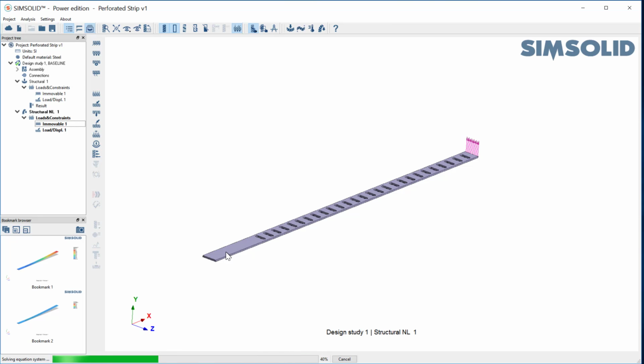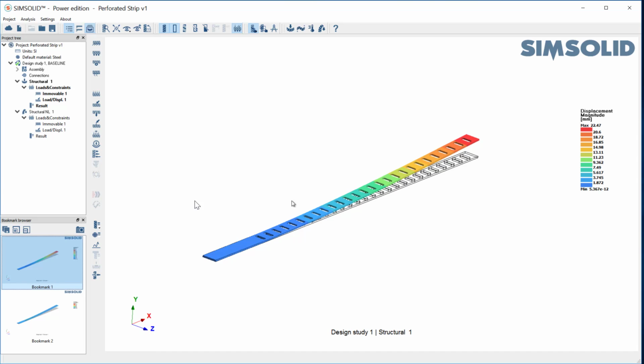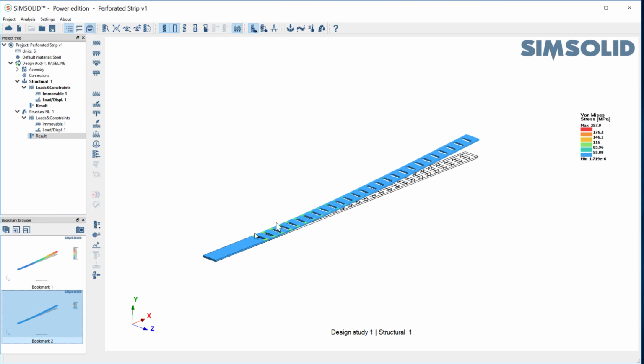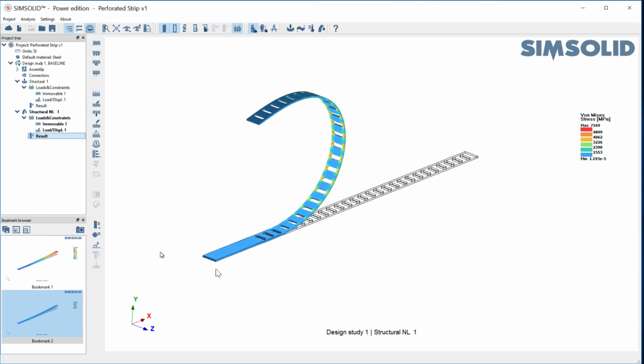Now this is geometric nonlinear analysis. It's still small strain, but it's large deflection. So there is our deflection on the linear, and here is the resulting deflection on the nonlinear. So you can see we get this nice exaggerated bend. That's the true scale deformation. In the same way, here are the stresses. You can see the stresses are concentrated down here. Here are the stresses for the nonlinear, and they're more up in this area.